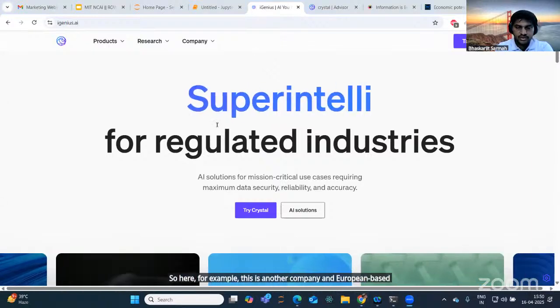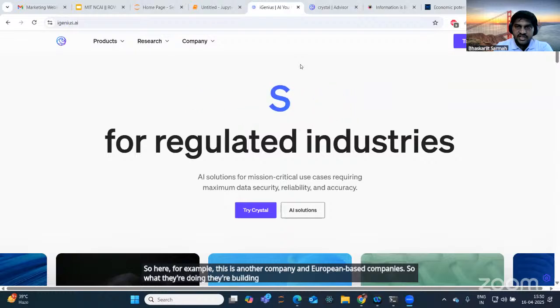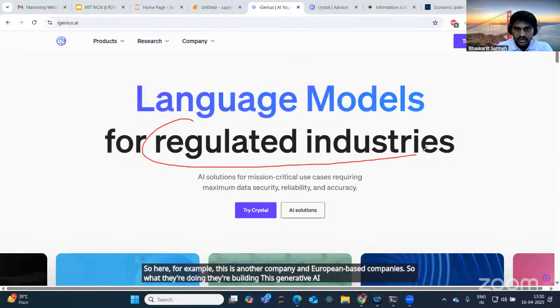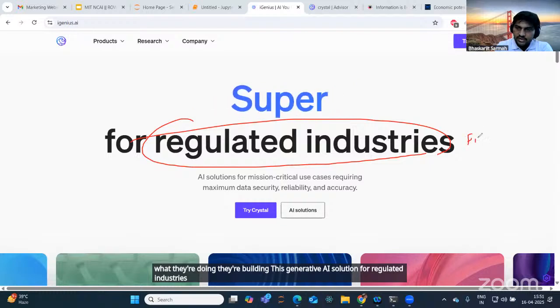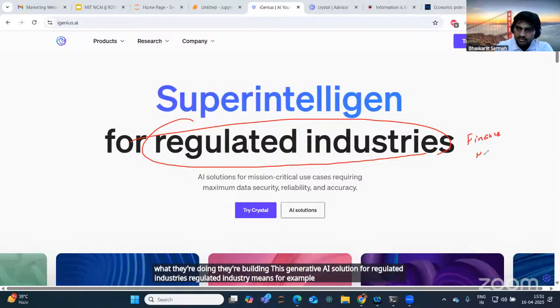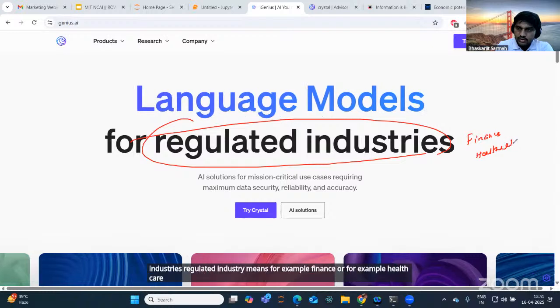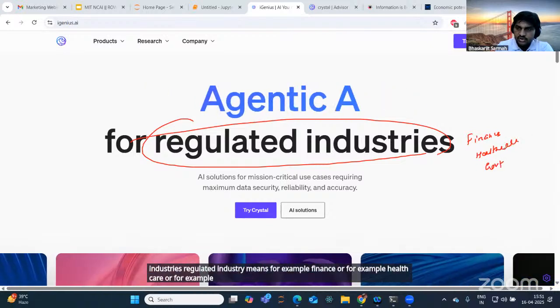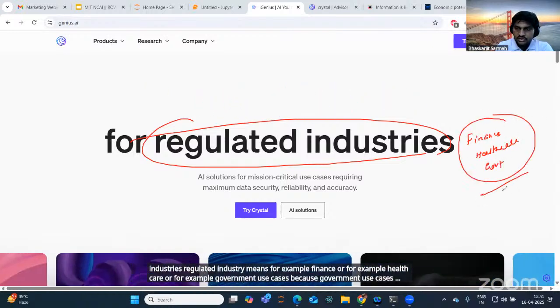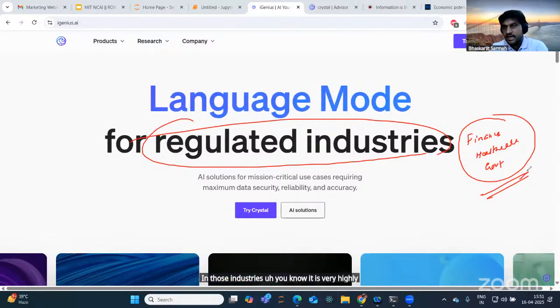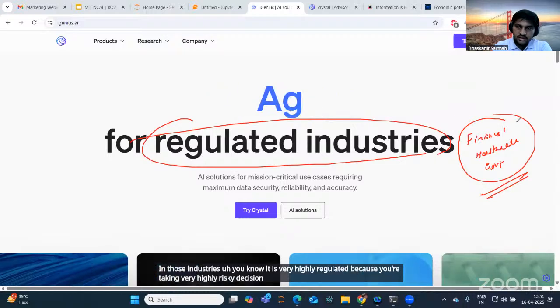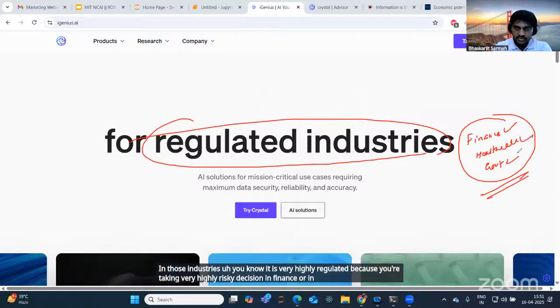So what they're doing, they're building this generative AI solution for regulated industries. Regulated industry means, for example, finance, or healthcare, or government use cases. Because those industries are very highly regulated, since you're taking very highly risky decisions in finance or in healthcare or in government use cases.